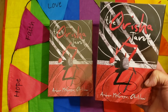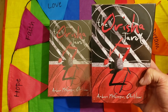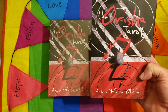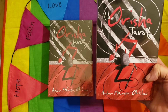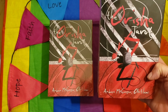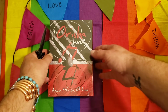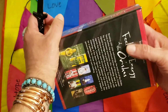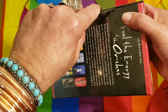There's many times when I get a deck and I like them for the first week and then I just don't resonate with them. But I saw the art for this deck. I'm going to open this deck and I'm going to unbox it and review it. You're going to see it as I'm seeing it. But like I was saying, usually I get a deck or I see a deck online and I love it. And then I have it at hand for a week or two. And then I'm just not connected to it. So I'm going to just give them away. So what I'm going to do is I already have my daguita. And I'm going to unbox this live and, well, in person so that you guys can see.